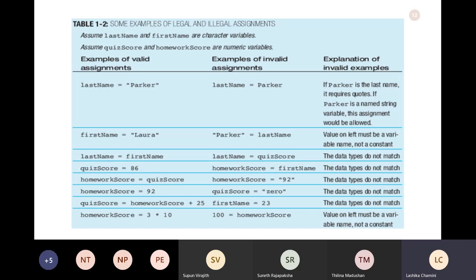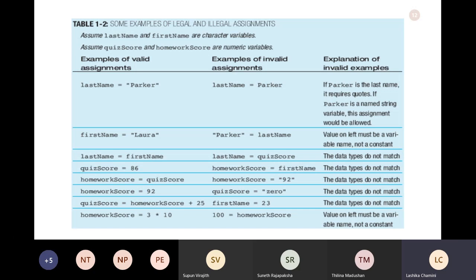And here homework score equals 92. So what is wrong in this? Homework score is a numeric variable, and 92 is also a numeric value, but the matter here is that the 92 is within the quotation marks.